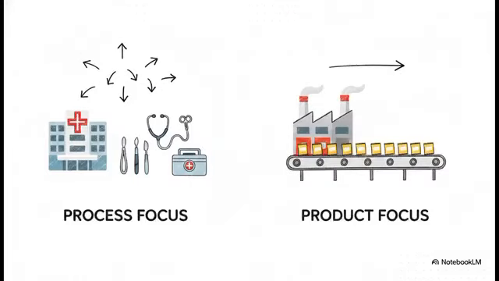Let's put the two extremes side by side to really see the contrast here. A process focus demands huge flexibility and incredibly specialized departments. It's an intermittent process. Think about a hospital performing totally unique life-saving surgeries. Every patient is different. Now contrast that with a product focus. That is all about crazy high efficiency and a continuous flow. We're talking millions of identical, perfectly standardized potato chips flying off a Frito-Lay assembly line.